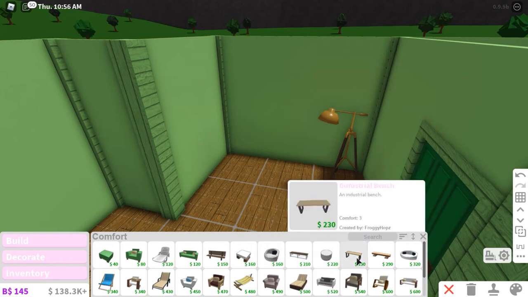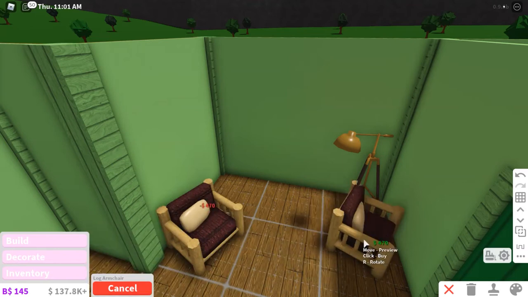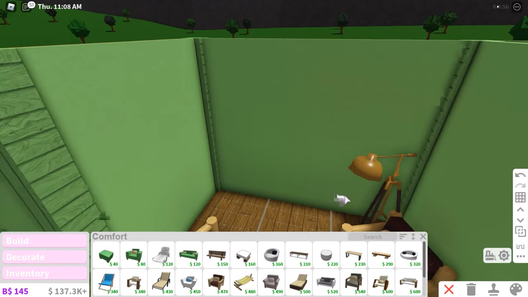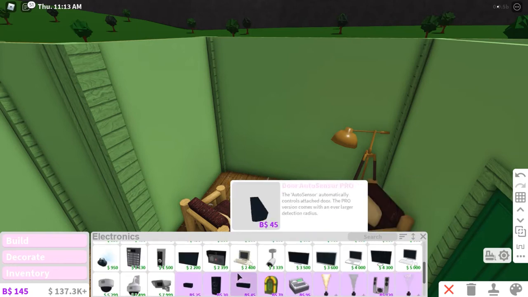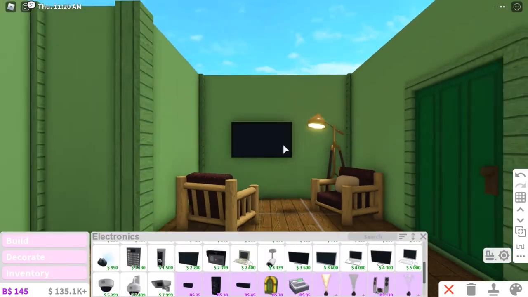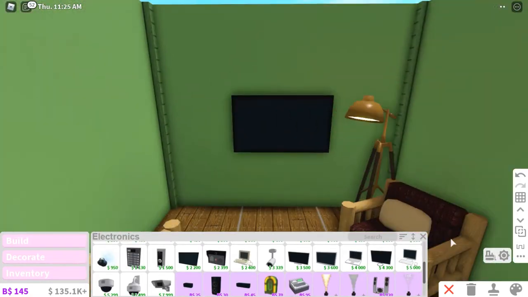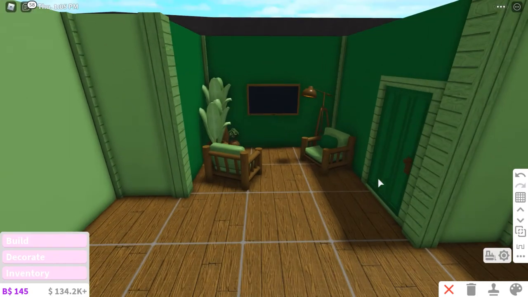But I think I'm just gonna add some log armchairs. Maybe one there and one there. Or like that. And then we can add like a little TV. Okay, yeah, I think this looks really nice actually. I know I keep saying that, I'm sorry. Maybe there, does that look nice? No, I think it needs to be symmetrical. Okay, yes, I love this so much better now. It looks so much nicer.